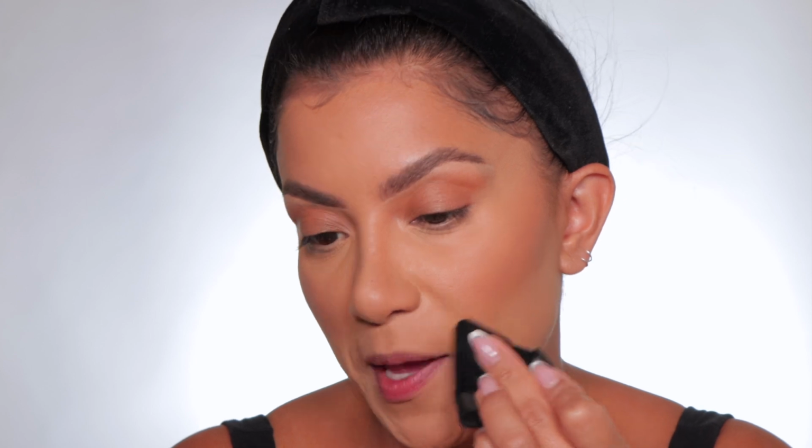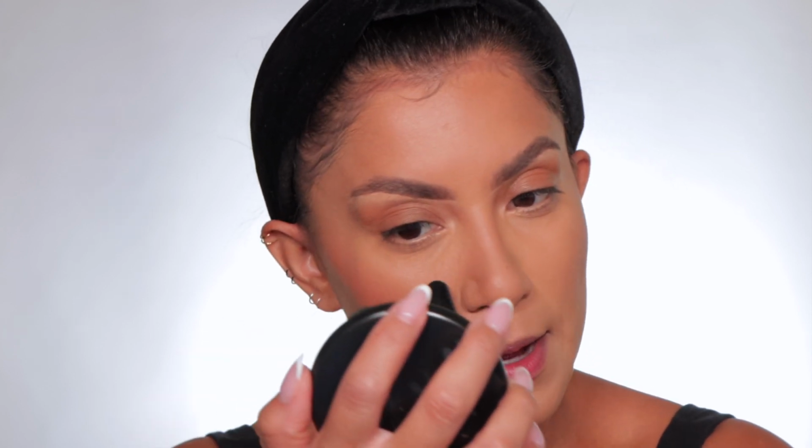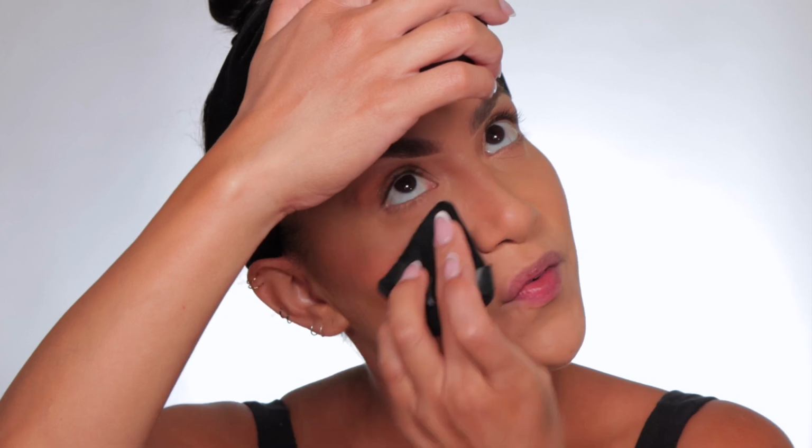You know what? Yeah. Let me grab my powder puff and just kind of, without adding product, go around my mouth. I like to set well because that's the area that moves a lot. And then, okay, my under eyes are moving a little bit. It's smooth, but it's also creasing a little bit. Honestly, that happens with pressed powders. That's why I always go in with a loose powder, because all the loose particles of the powder really get into the creases. It technically isn't the powder's fault. It's more that I have a lot of creases and I honestly prefer a loose powder in the look of my under eyes.